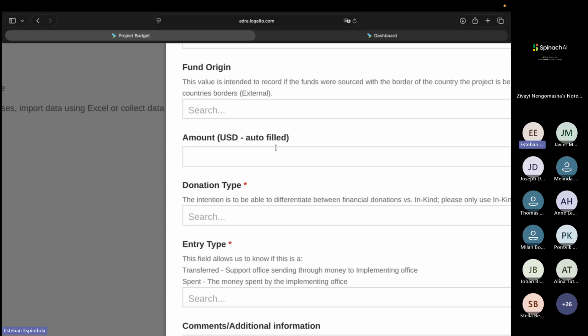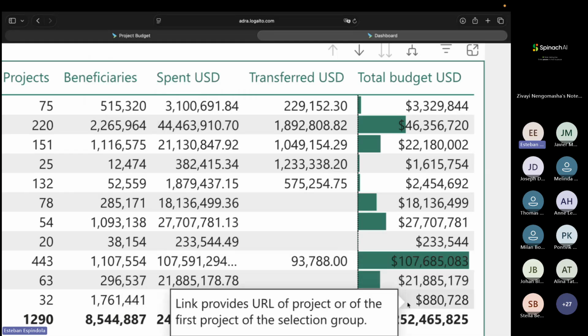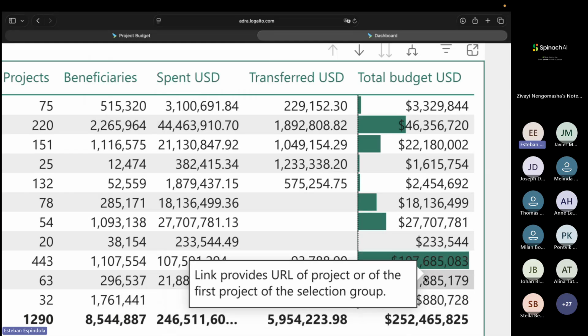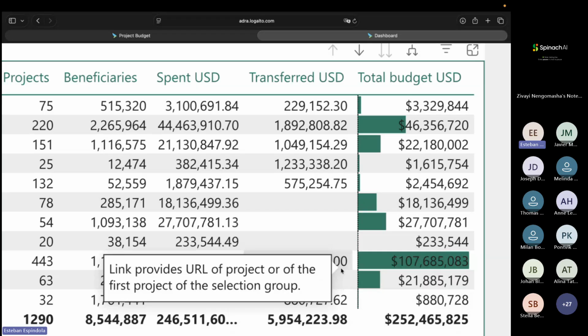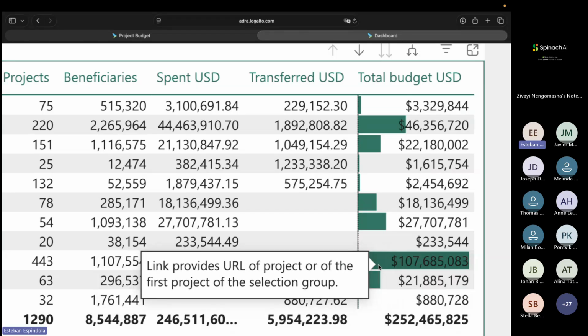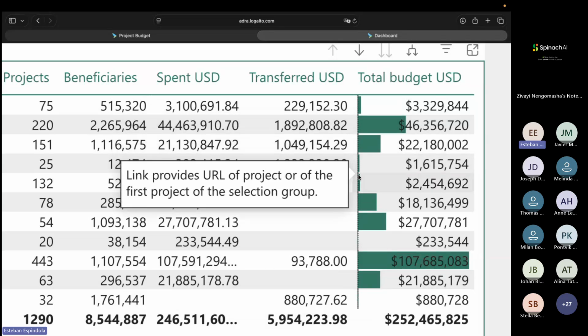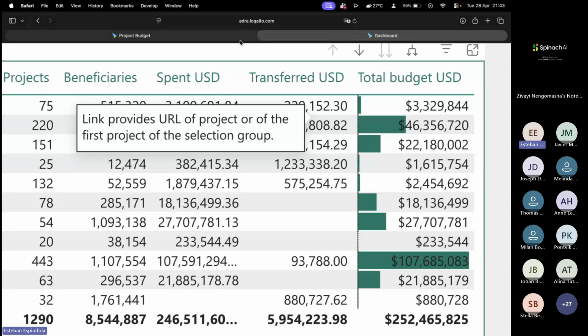And Logalto will just assume that that information that you have just put there is in US dollars, and it's going to affect the whole dashboard. So you see here, I have here this division that has reported $107 million, right? So what happens here is that if you create a project that is showing 900 million, all of the other bars will go and look tiny, tiny, tiny like these ones, right? So make sure that you don't put anything there.